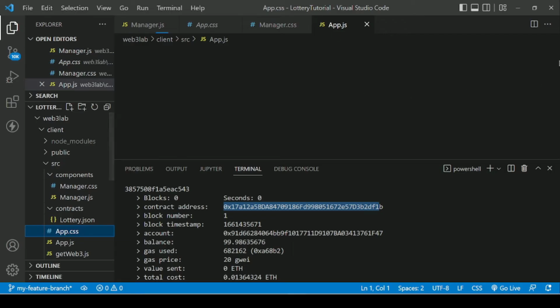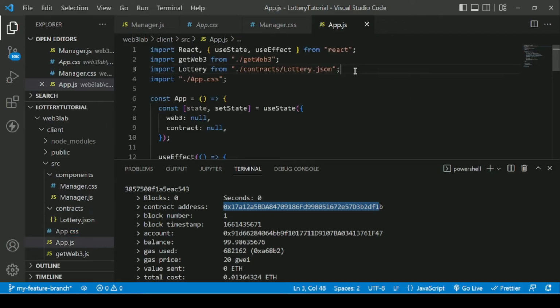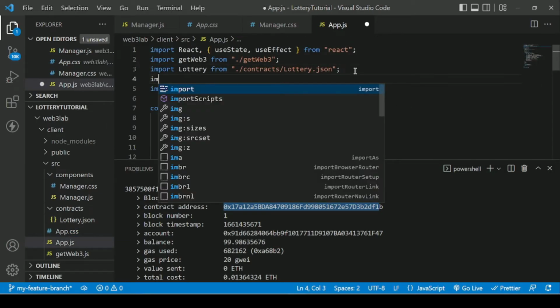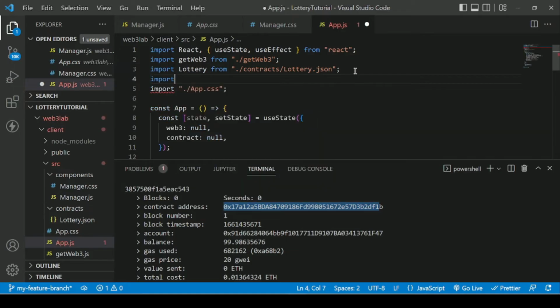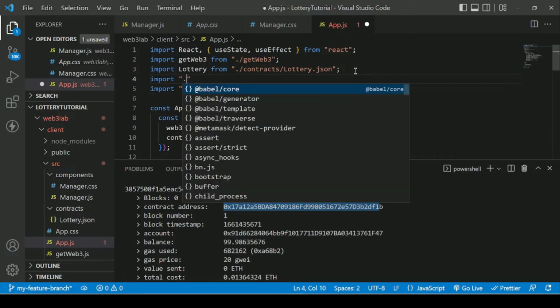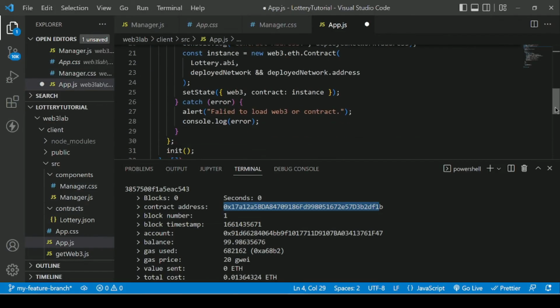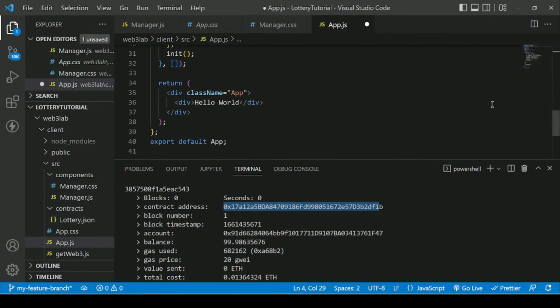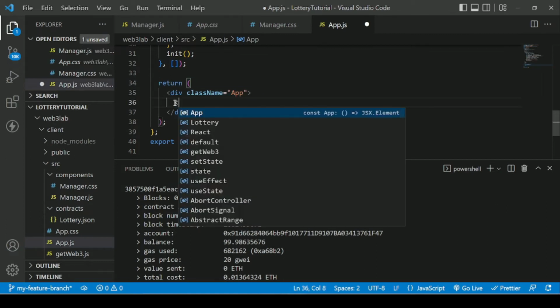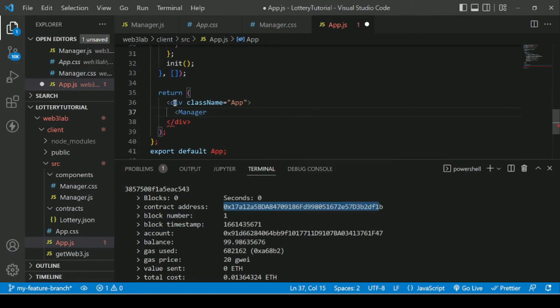So let me go to app.js. Let me import manager.js here. It is in the current directory components, and we have our Manager. And then we will have our Manager code here.